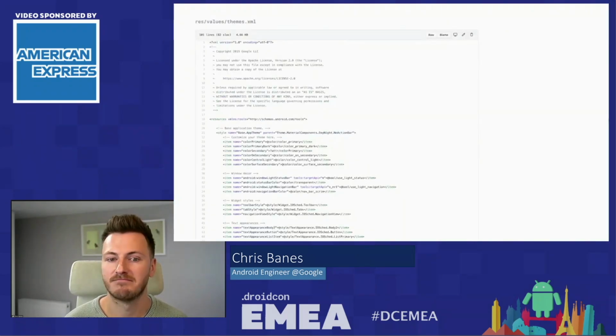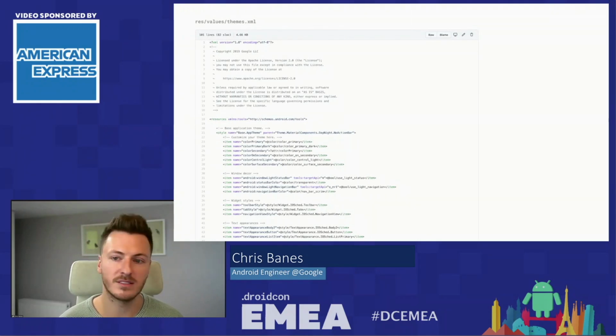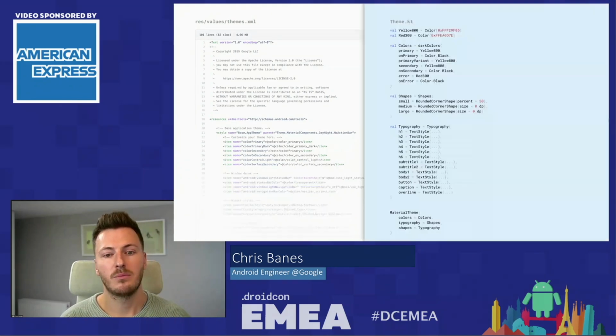like this. So an existing app, like the IO app here, is likely to have quite a large theme with things such as text appearances, shape appearances, colors, default widget styles, all the other things you need to set in your typical modern Android app these days. And then when you introduce Compose, you'll need to redefine your theme in Compose for those screens that you actually are going to migrate.